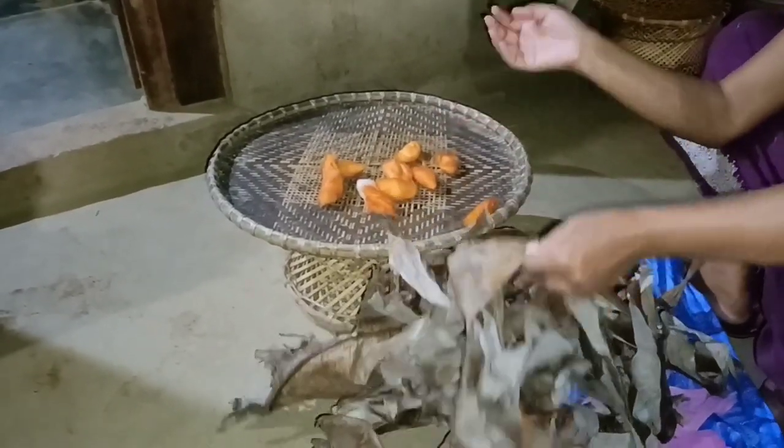On the fifth day, after they finish making cocoons, we take them out and keep them in a tray.